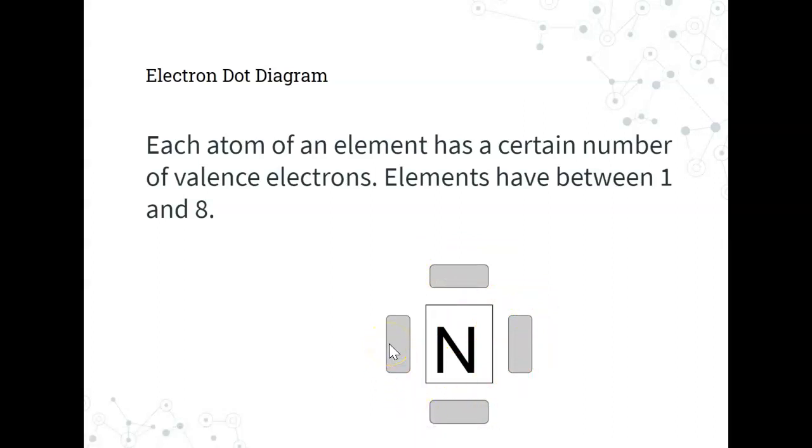Now when we're filling these out, it's important that we have 1 valence electron in every spot until all 4 are filled. Then we can put a second one in the box. So here's an example. We have 5 valence electrons for nitrogen. First on the top, next on the left, second on the right, third on the right, fourth on the bottom. Now we've got 1 in every spot there. We have 1 more to put over. And it doesn't matter which order you put them in, as long as you do 1 in all 4 of those slots before you have 2 in a slot. Easy enough. So this is an electron dot diagram for the element nitrogen.